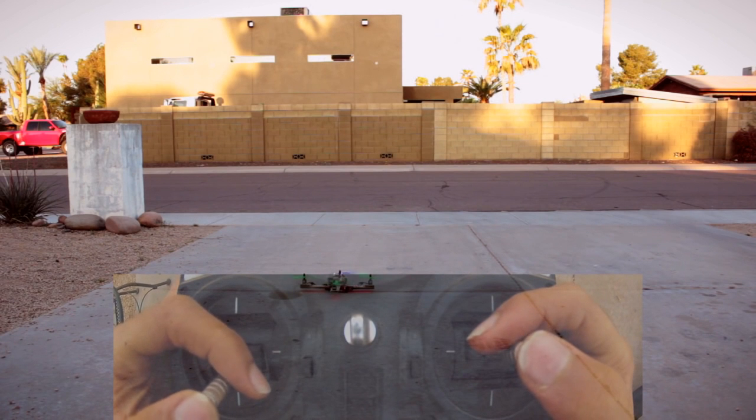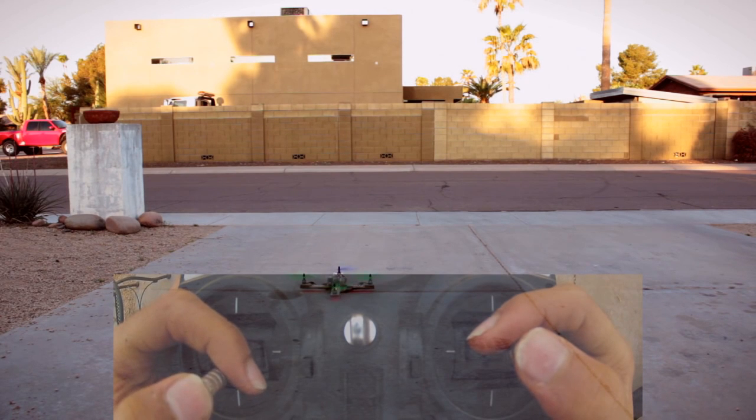So now we're ready to slide around. Basically what we're going to do is just keep slowly increasing the throttle until we're about 1 inch off the ground, and then just scoot around to get a feel for how sensitive the controls are.